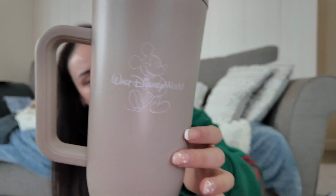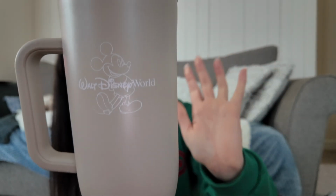And another last thing from Walt Disney World, just before I forget. This was a last minute purchase just before I came home. Corksicle Walt Disney World mug. Now they had it in this colour, they had it in a pink colour. They also had one that was blue and it had all the characters on it and it said the most magical place on earth, but it didn't actually have the handle. It had like a top handle. But I saw this one and just thought, I love the colour. It's so neutral, and then it's just got Walt Disney World with a little Mickey.